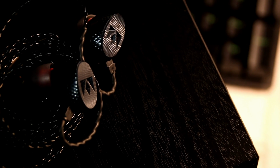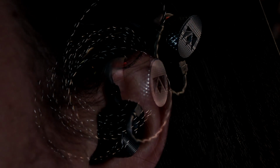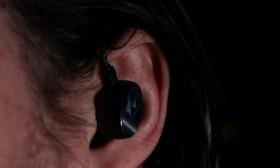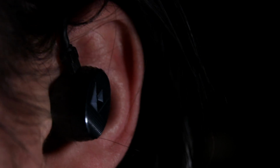They go for about $250 on Massdrop, and there's just a lot to like about these IEMs despite the fact that they're $100 more than the TFZ. It might be kind of hard to tell from here, but the chassis is smaller. It's a little bit easier to get a good fit with the spin fit tips on there. And their lighter weight just makes them really comfortable to wear in the long run. Here you can see how much smaller it sits in the ear.